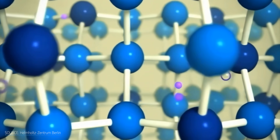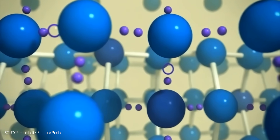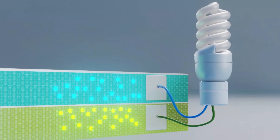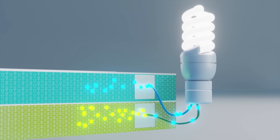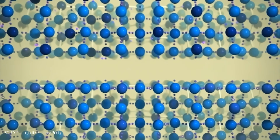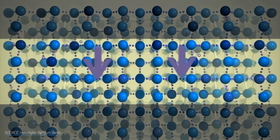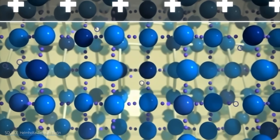The movement of electrons is, by definition, electrical current. Holes are places where an electron could go, so their movement is really the movement of electrons as well. It's actually these charge carriers that we use to create the flow of electricity, not the sunlight itself. Part of what makes perovskites so efficient is that they allow those charge carriers more mobility than they can get in silicon cells. Even still, the majority of these carriers are usually captured by the material they're conducting through, or defects within the cell, long before they can reach the electrodes to be used as electricity.